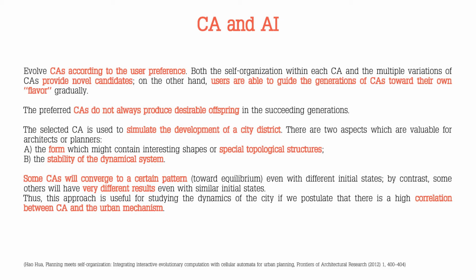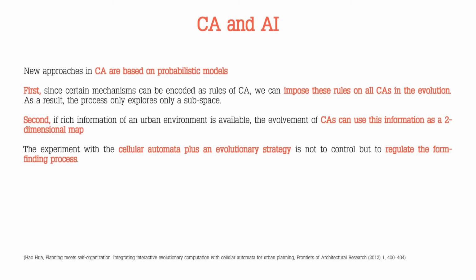What is very interesting is that according to a certain kind of study, the experts say that there is a very high correlation between cellular automata and the urban mechanisms that commonly happen in the city every day. So the cellular automata, finally, is a very good method to understand how the city works, and this is why we can trust it. This slide is very difficult, and I only want to mention two very important points. In my opinion, what is remarkable for us is the first sentence and the last one.